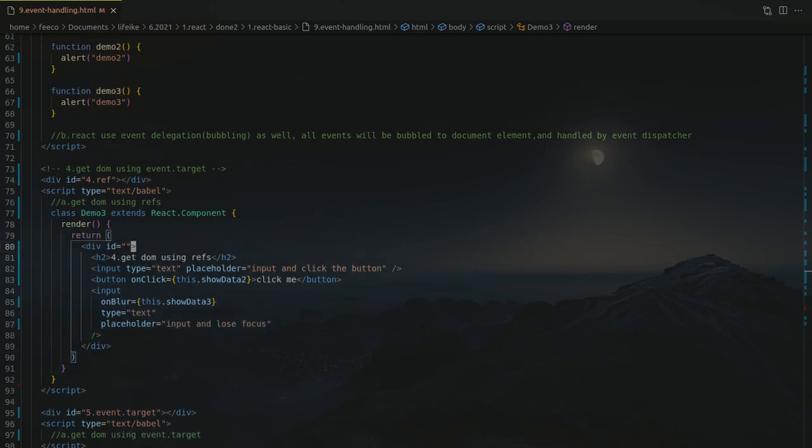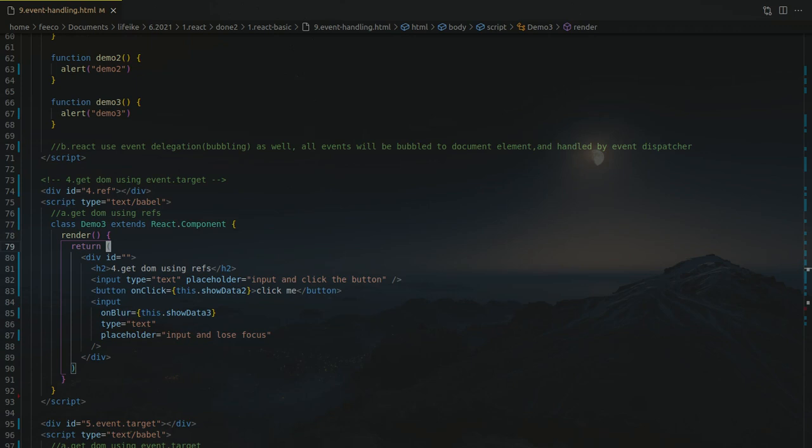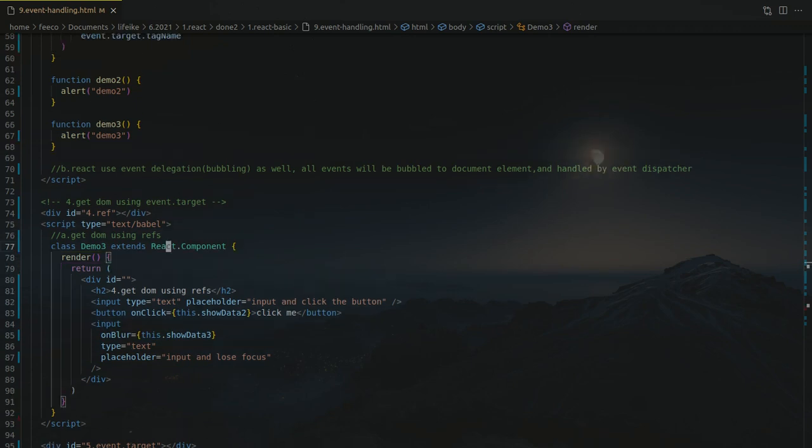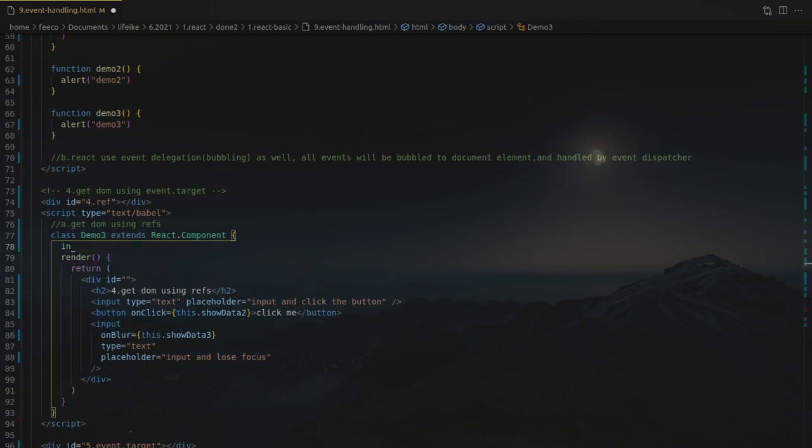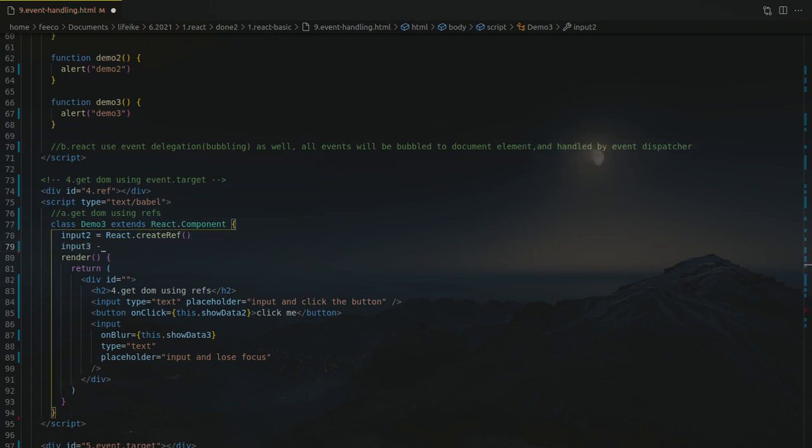To get the value from this input field, we need a ref, right? So input2 = React.createRef(), input3 = React.createRef().